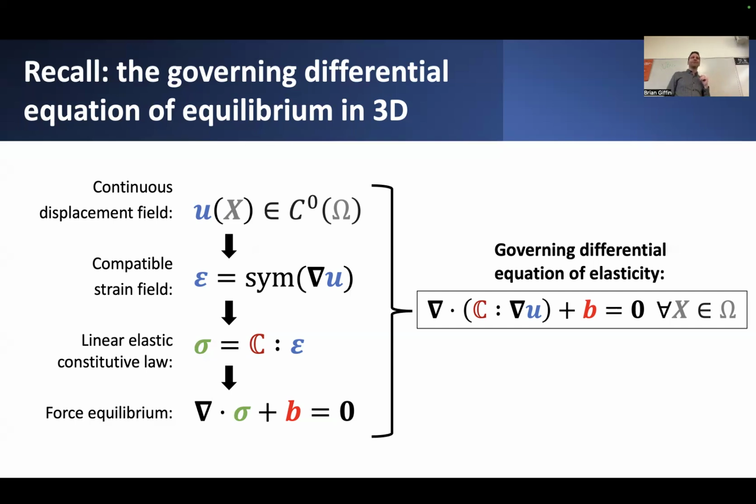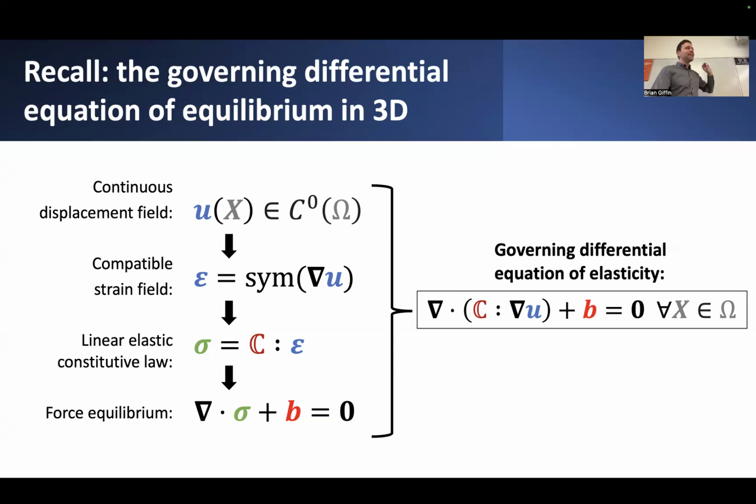And then finally, we came up with force equilibrium, effectively a statement of 3 equations governing the equilibrium of forces or sum of forces in the x, y, and z directions, which have to hold in this pointwise sense, and which might involve some body force, force per unit of volume that could act in also the x, y, or z directions. And this differential relationship involved the divergence of the stress tensor, this nabla dot with the sigma stress tensor. We could put all those things together into this one governing differential equation describing elasticity. And if you want to review some of those topics related to this, I encourage you to do so because we're really going to be leveraging a lot of this in the coming lectures.